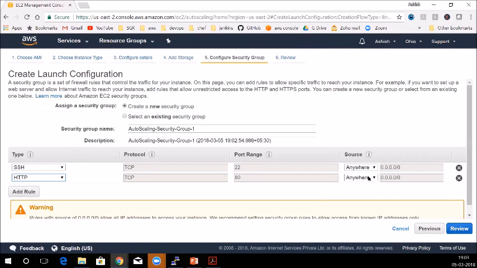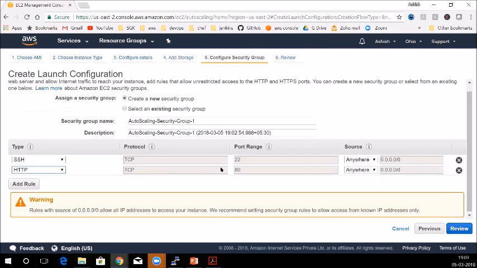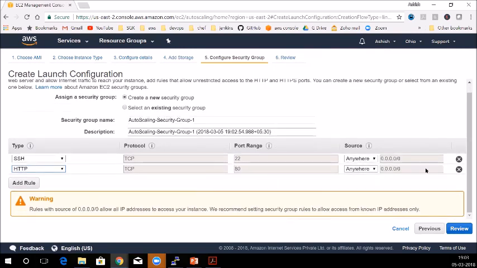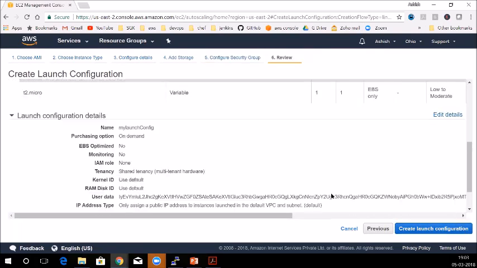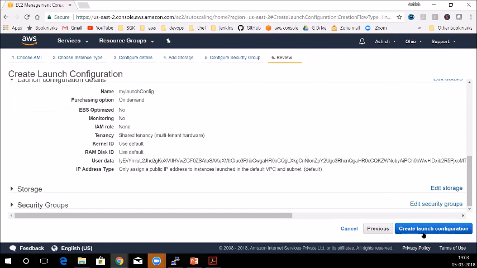Okay, remember, anything wrong you do in this launch config will hamper the whole thing from going forward. Right, so this rule, so you can now review it and we'll create the launch configuration.